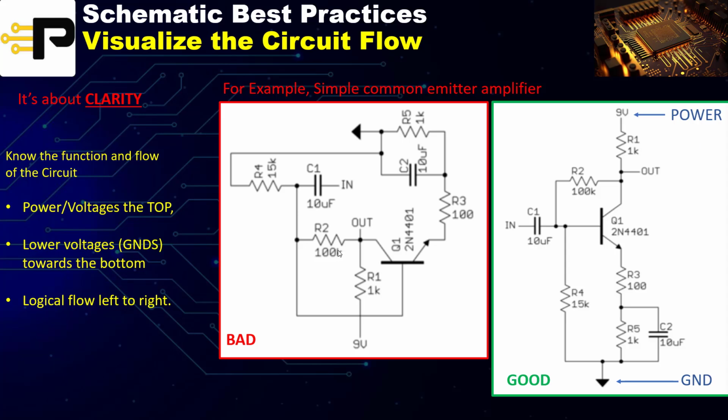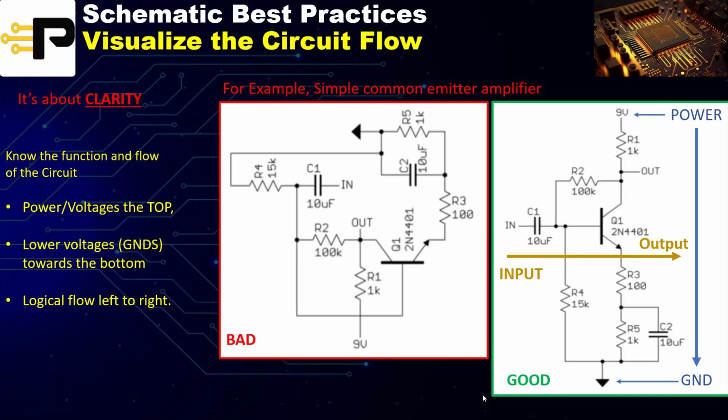So this is actually the same schematic if you look at it. But it's organized in a way where, first off, you have your power at the top and then your ground at the bottom. So there's a flow vertically between power and ground, and then there's a flow from the input to the output from left to right.